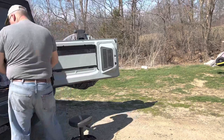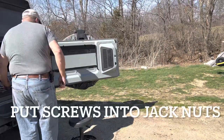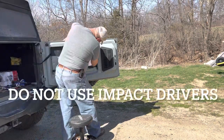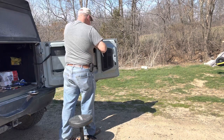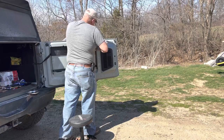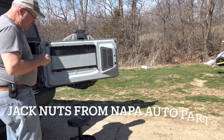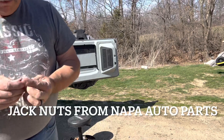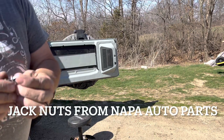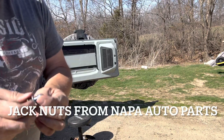I'm putting that one in there because that just makes that stand still like it should. Then we'll go from there on the other side. As this goes in, it scrunches this up and pins it to the back as you tighten it up. There's no way to show that where you can see it. Once they're in there, they're in there — they won't come out. You'd have to cut them out.